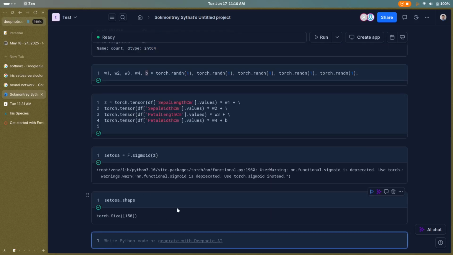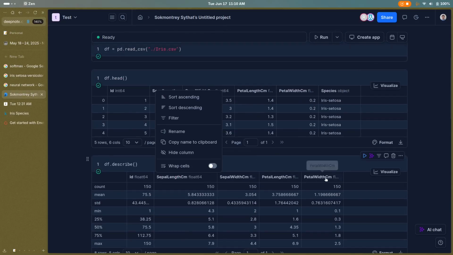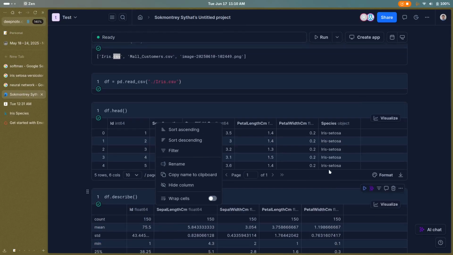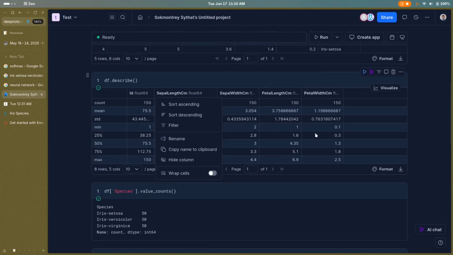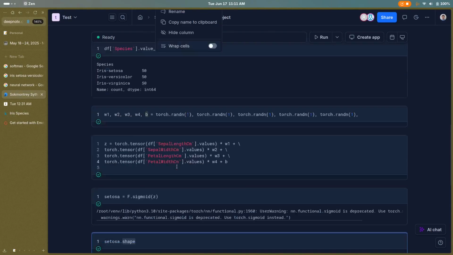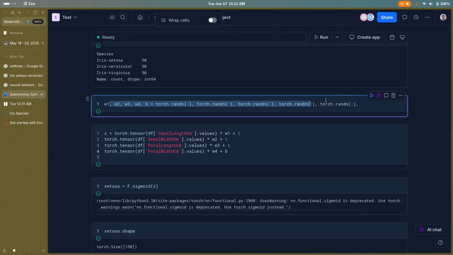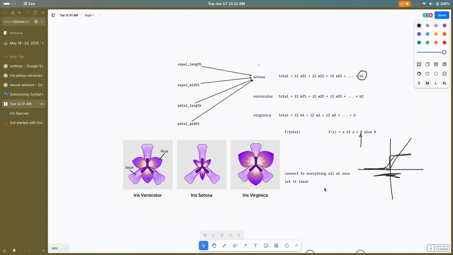Right? Now we don't have a target. Oh, we do have a target, the class. Where is it? It's gone. The species. So we can compare our output here with those. But before we do that, we want to do this for all of the types of flowers. So it's not just setosa. With each of these, we want each weight set and biases for the other flowers too. And I'm sort of exhausted right now and cannot explain it properly. Let's go through this.